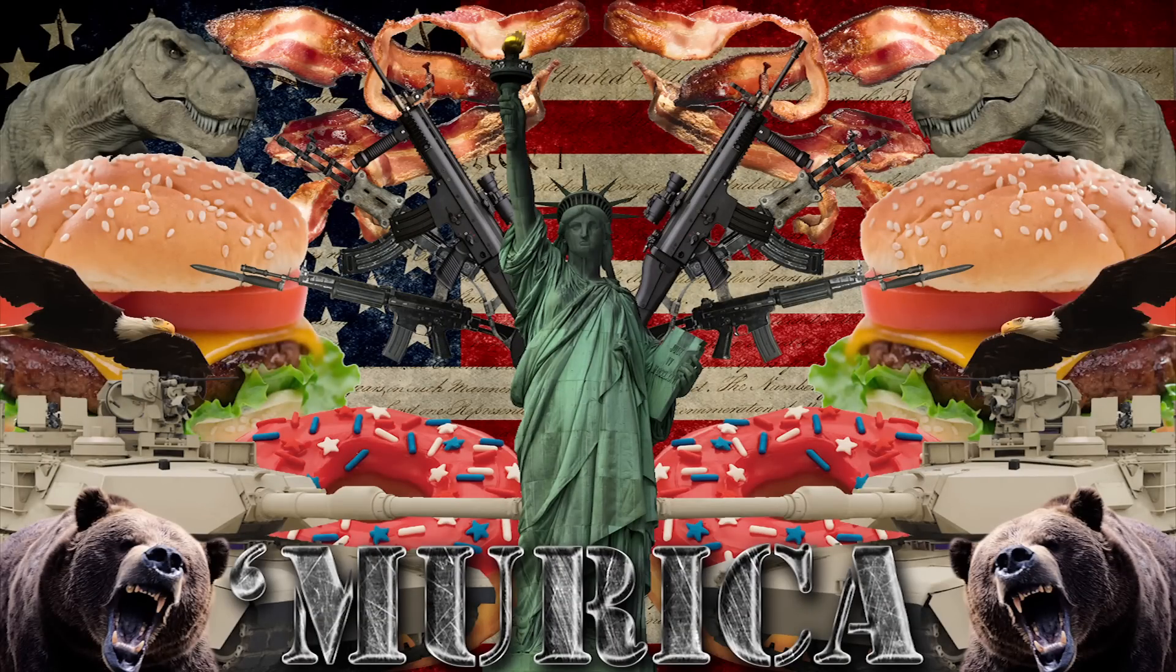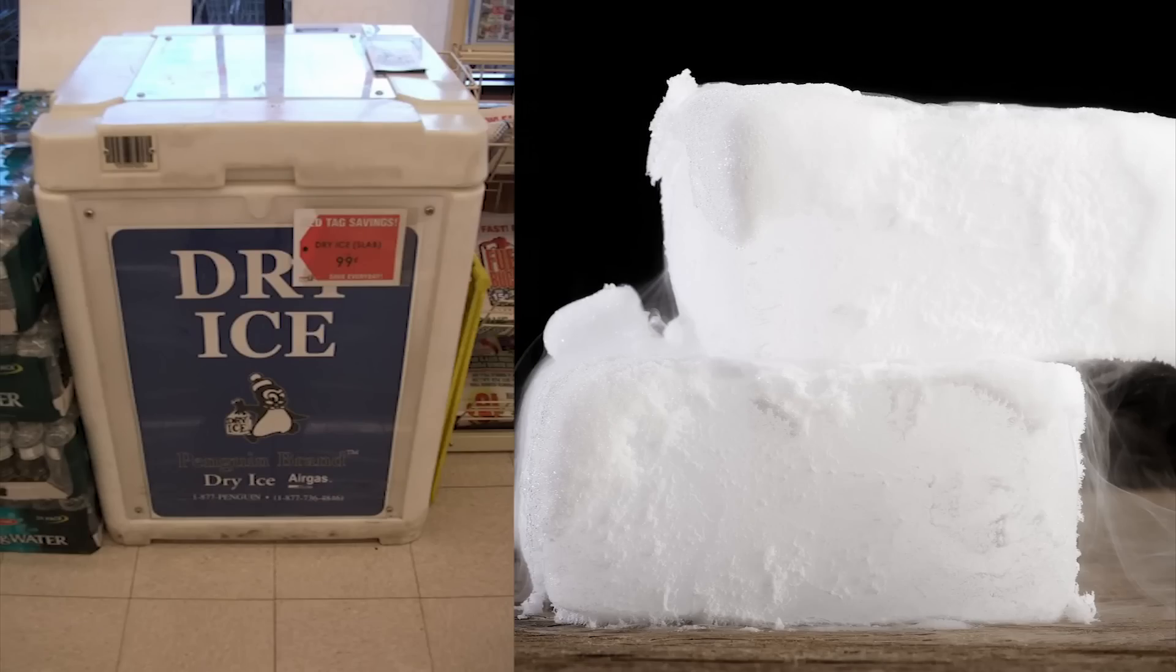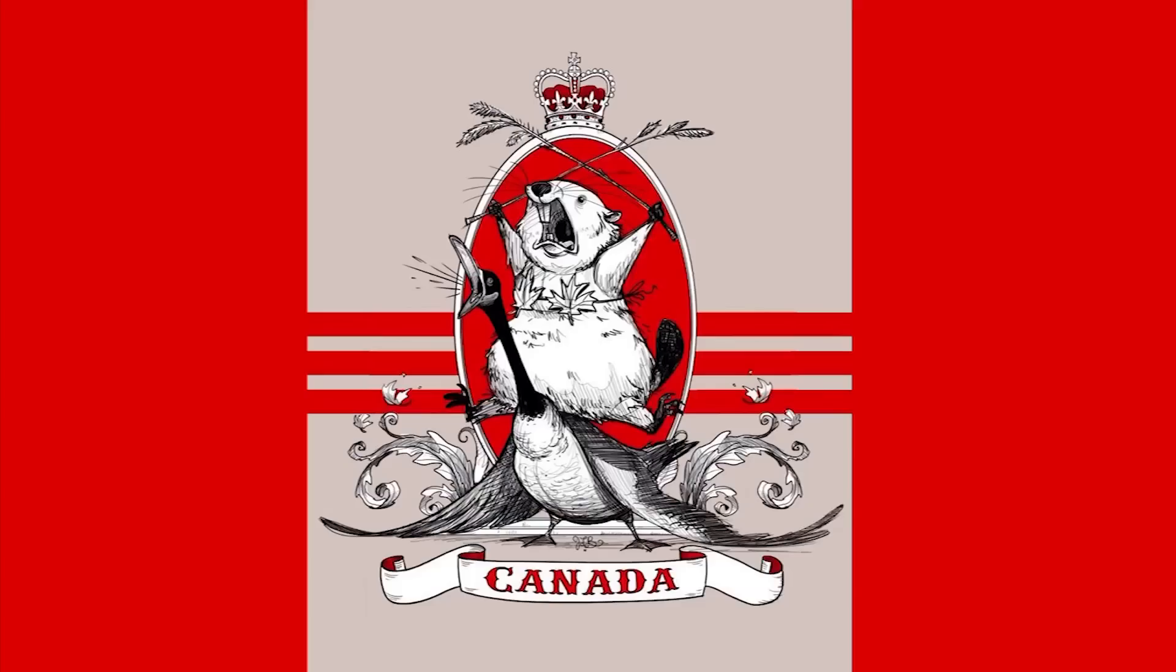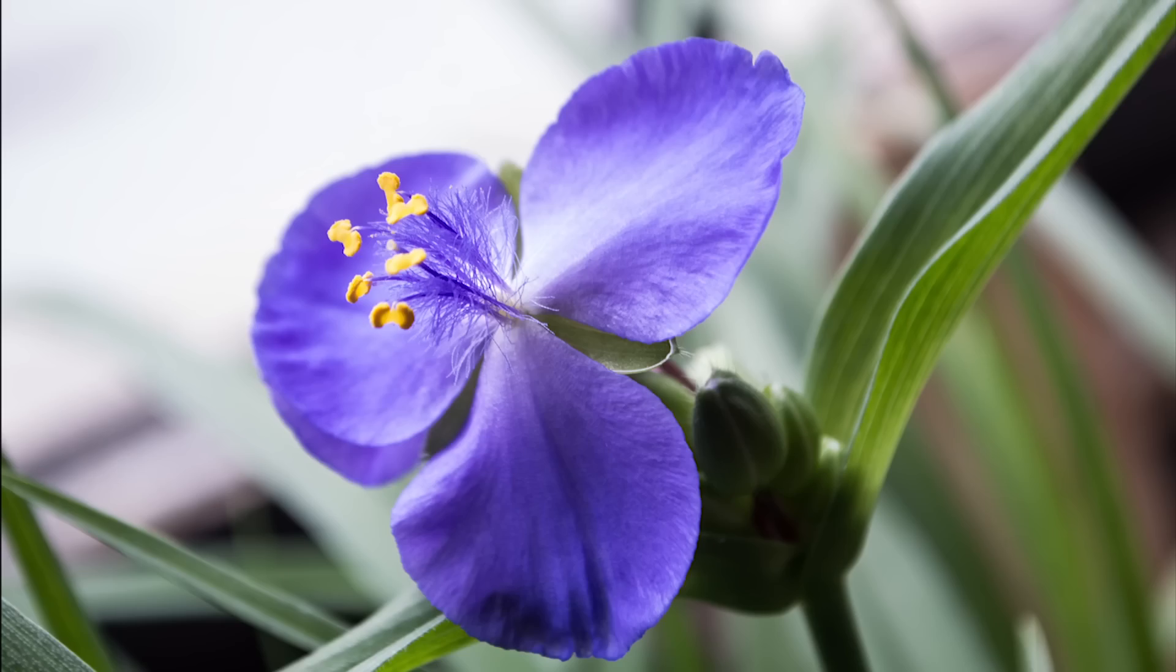If you live in the US, making a cloud chamber is super easy. You just walk in your local grocery store, buy a hunk of dry ice the size of your head for $5, and you'll be able to make a massive chamber by just putting a big metal plate on the block. But I'm Canadian, and access to cryogenics at the grocery store just isn't something we have. And while we considered just setting this up outside in winter, it's springtime now, so that's a non-starter.